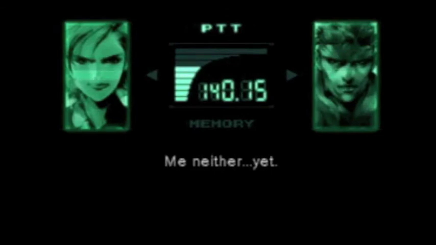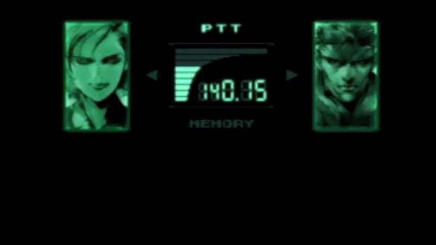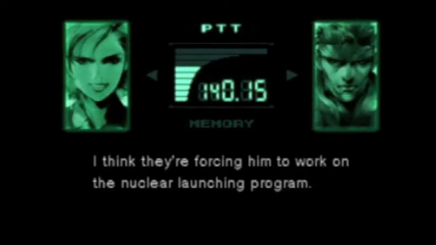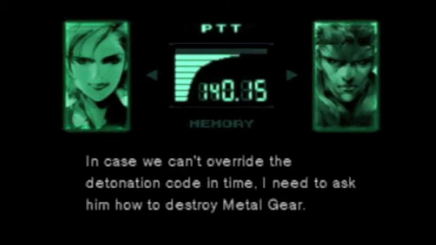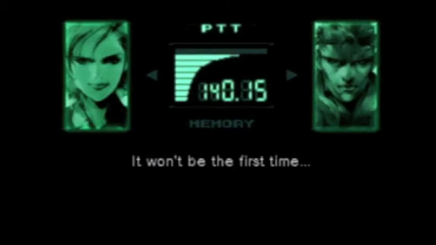Me neither. Yet. Do you know the person who designed Metal Gear? You mean Dr. Emmerich? Yes. Is he still alive? Probably. He should be in the research lab in the second floor basement of the nuclear warhead storage building to the north. Second floor basement? Yeah, that's where his lab is. I think they're forcing him to work on the nuclear launching program. So they'll need him alive until that's done anyway. Then we better do something before he finishes. You're right. In case we can't override the detonation code in time, I need to ask him how to destroy Metal Gear. You plan to take that thing on by yourself, Snake? It won't be the first time.